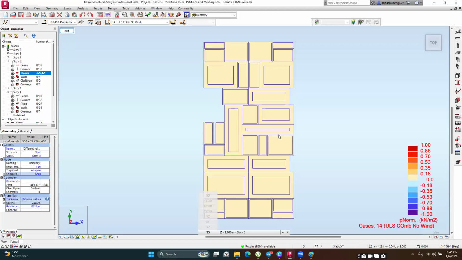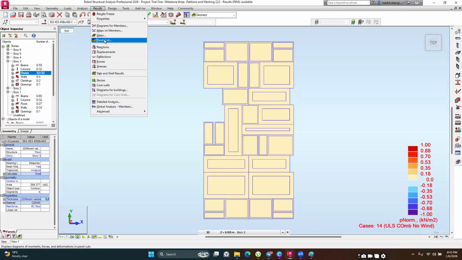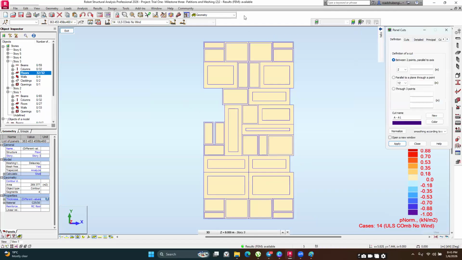So I want us to visualize another way of looking at the results. This one would be really important if you are designing something like a flat slab, where you want to see the effect of columns at given points of your slab. So this method of visualizing the results is called the panel cuts. So you cut along a panel, you cut a strip, and then you can see how moments are going to be behaving in that direction.